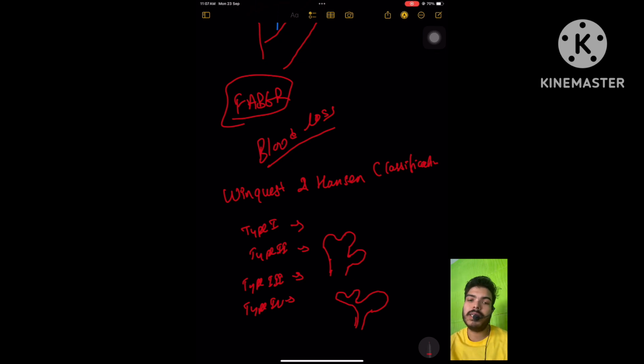If he has associated fat embolism syndrome, I will be making a video on complications of fracture. Stay tuned for it. So if he presents with fat embolism syndrome, he'll have all the features of fat embolism syndrome. And sometimes there can be presence of fat globules in urine also in the case of fat embolism syndrome. I'll be talking about all that in the video on complications of fracture.